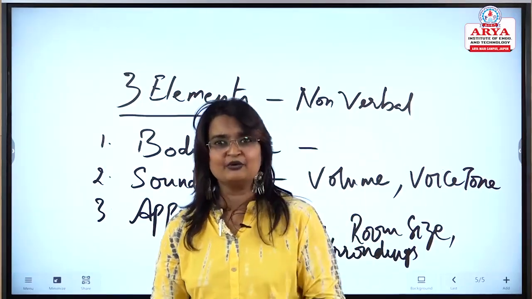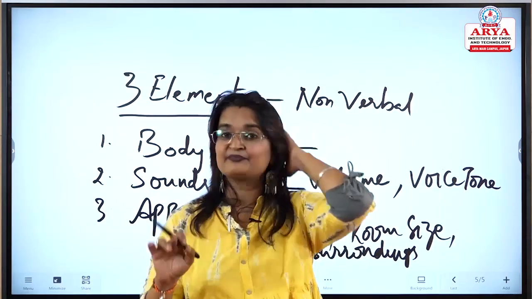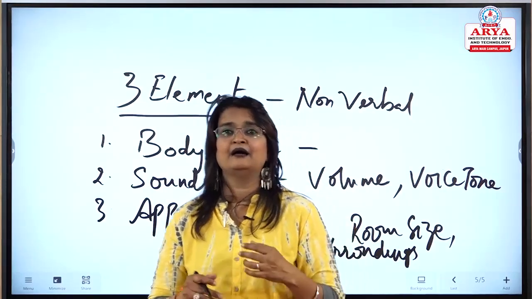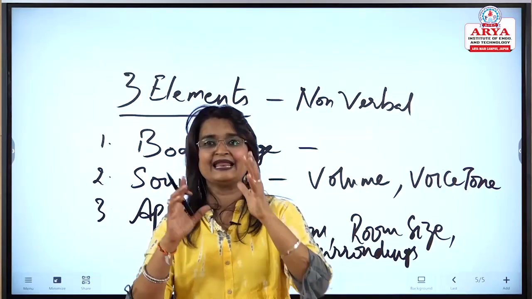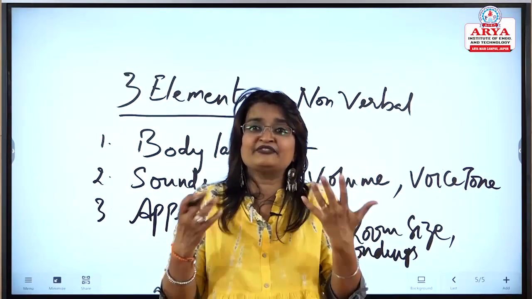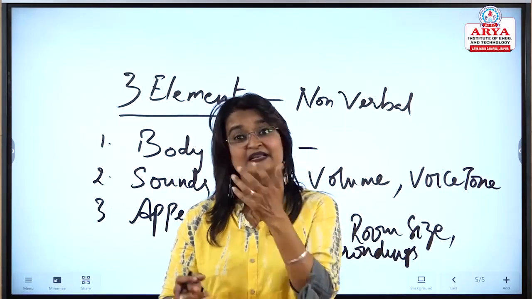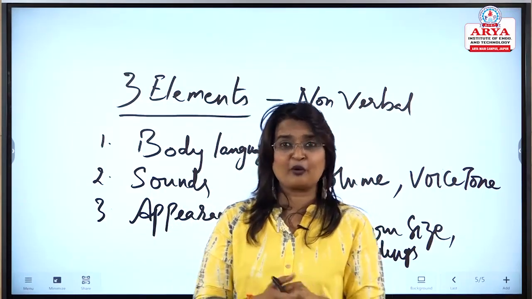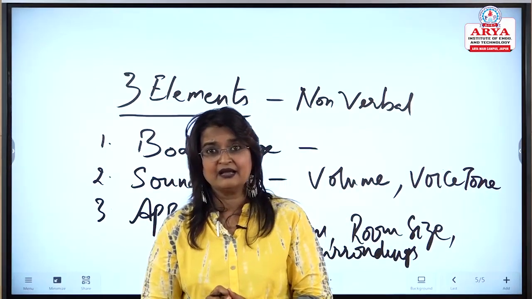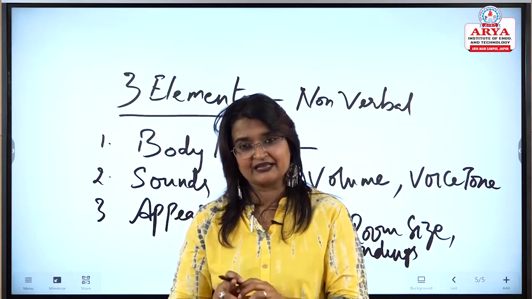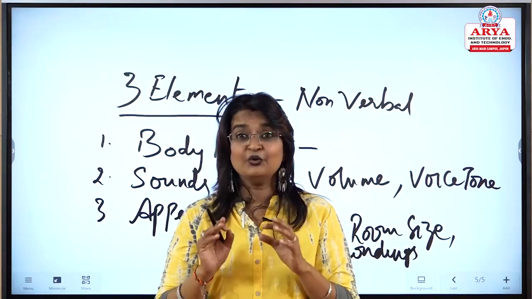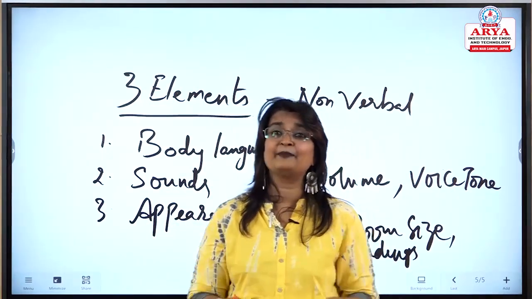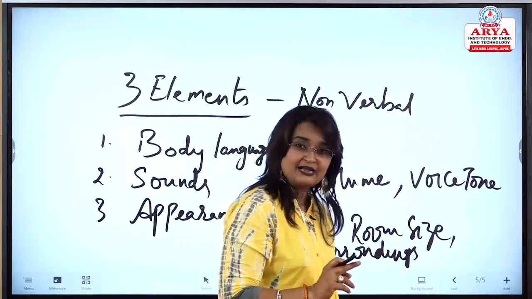Like an example I would take: you are taking a selfie of yourself. But the light, the way it falls on you, is glaring. It appears dark. Your photograph comes out dark. So do you think the appearance is proper? No. That speaks that the photograph is not taken properly, and it communicates something. That is non-verbal communication. So even the lighting and everything come under appearance, and that is non-verbal communication.